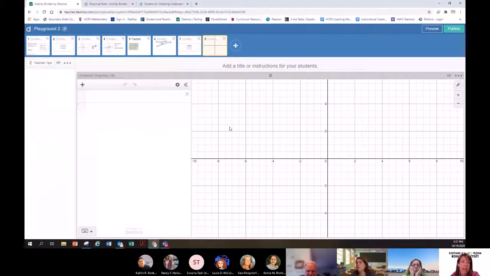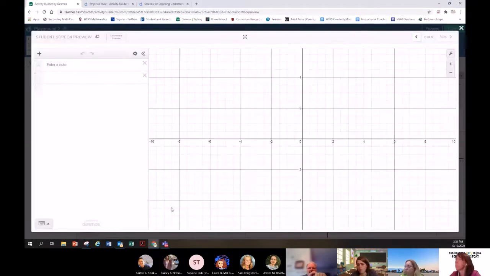You cannot add anything else to this screen. So you would either have to add a note into the calculator itself, or say something on the previous slide about what it is they're going to be doing on this particular slide, because they're just going to be able to type into it like any other time they've gone to the Desmos graphing calculator. So when you preview it, it just looks like that.